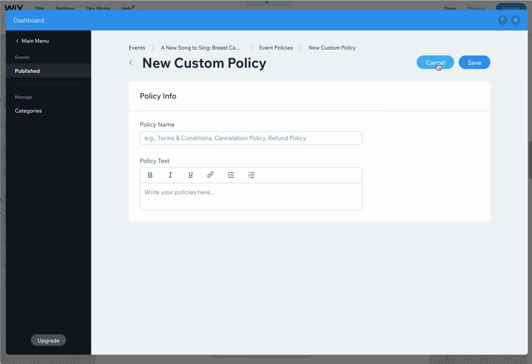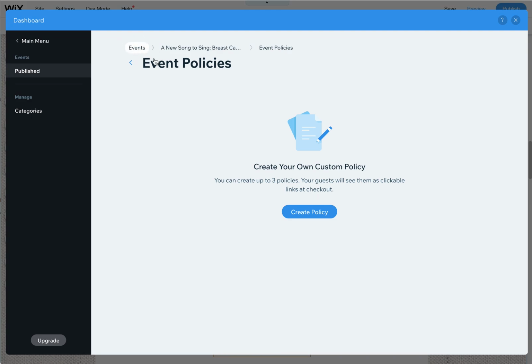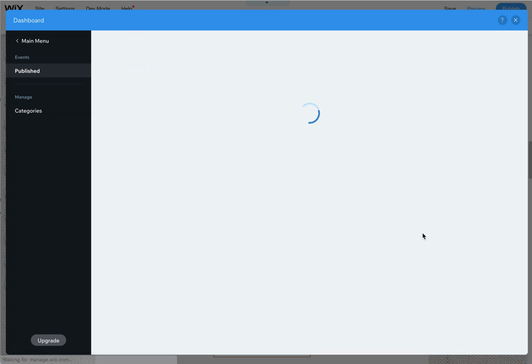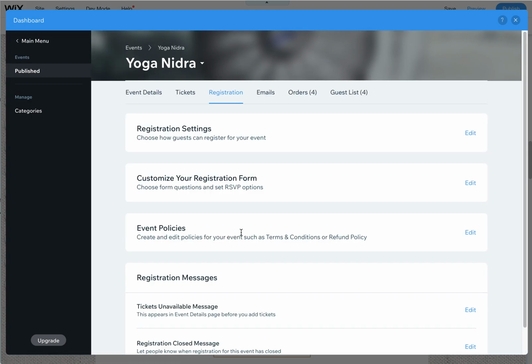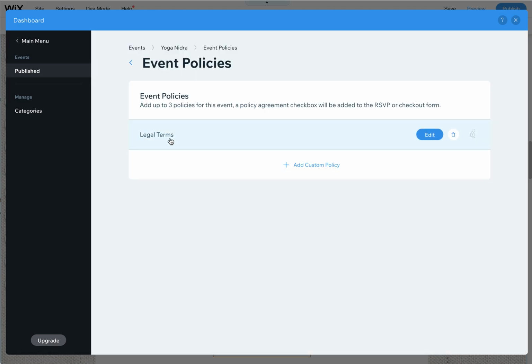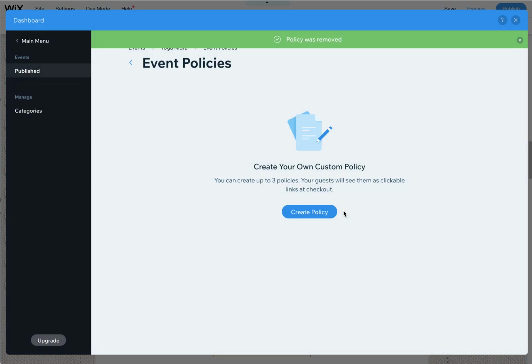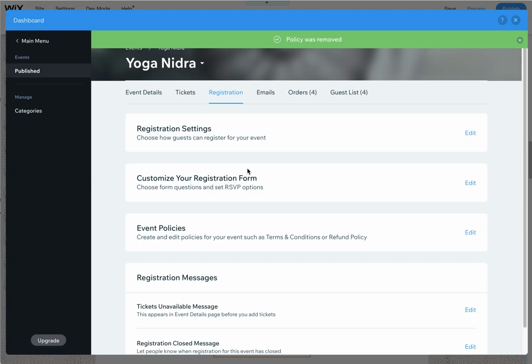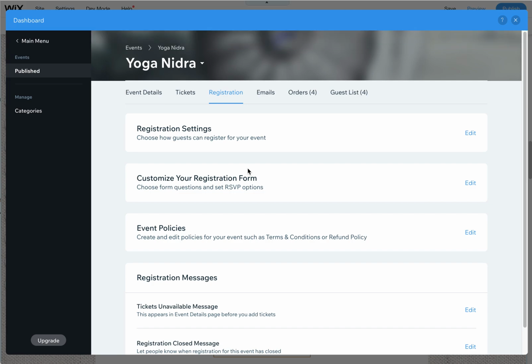So you just come in here, create it, and then make sure to save it when you're done. Now I'm going to go back to the one I created because that is not a real policy, and we don't want them to have to agree to something that's not real. So I'm going to delete that out of here. And then just, yeah, go ahead and create one. So go through each of these and create one. You might just want to have that document handy and copy and paste that copy into it.